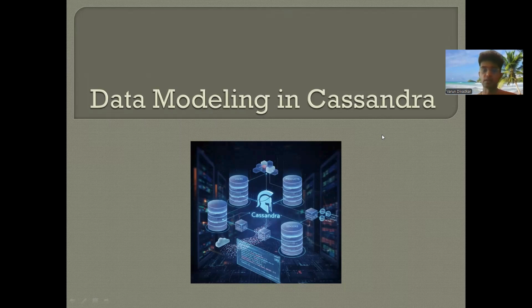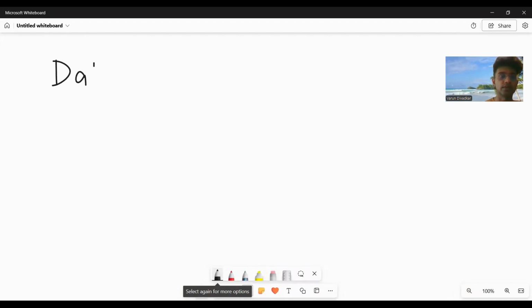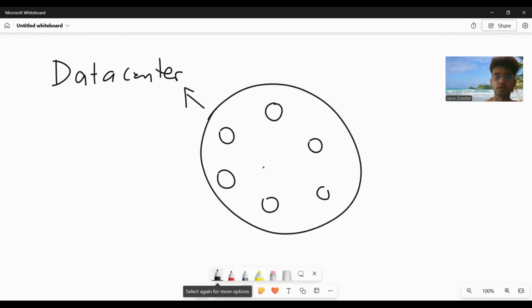So to discuss data modeling in Cassandra, there are a few concepts you can revisit from the previous discussion, and that is about a data center. As we saw, a group of nodes like this forms one data center. And in this data center, something additional to keep in mind is that one of these nodes is chosen at random to be the master. The master node, just like you have the zookeeper in HBase, you have this master node here, and that basically governs the behavior.